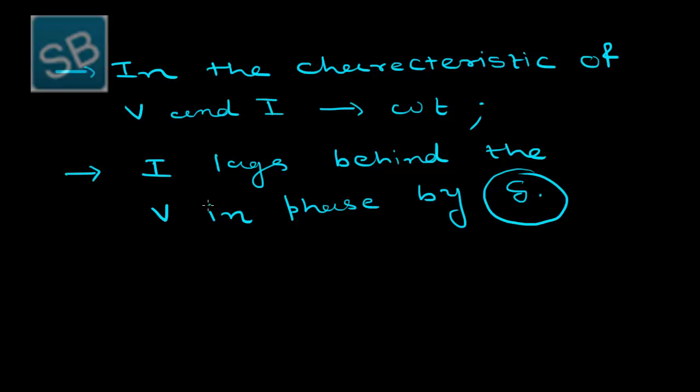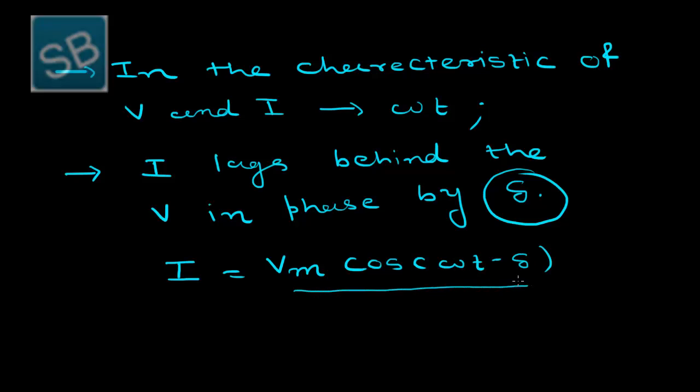And here if you want to find the actual value of current I, that is given by Vm cos of omega t minus delta, divided by the square root of R squared plus omega squared L squared, because here the current lags behind the voltage and the value of delta is not known at present. But whatever value of delta comes out in your calculation, you can directly put it in this equation and judge the value of the electric current passing through the circuit. So this is all the analysis of the AC circuit with resistance and inductance, and the value of current is also independent of the value of capacitor.